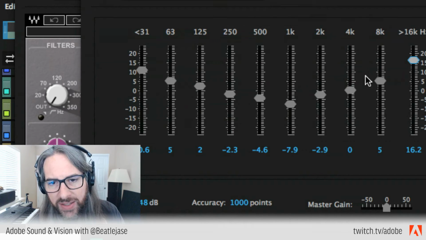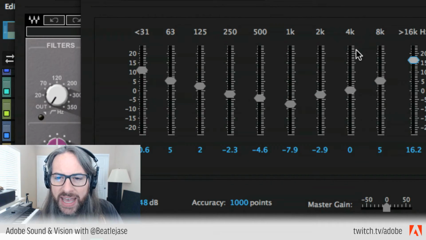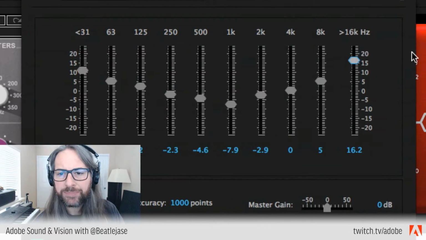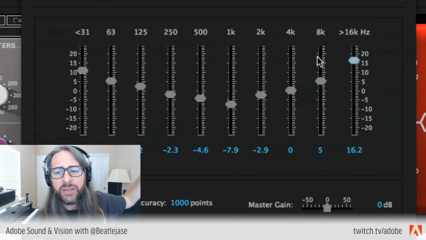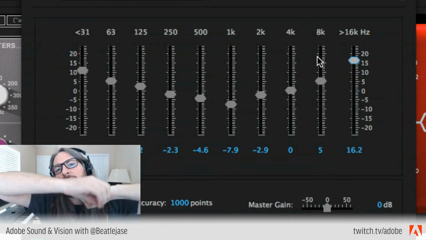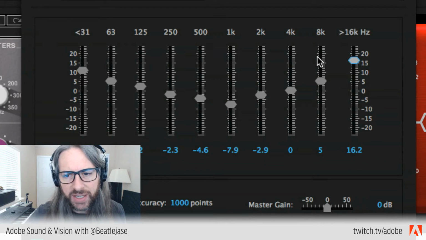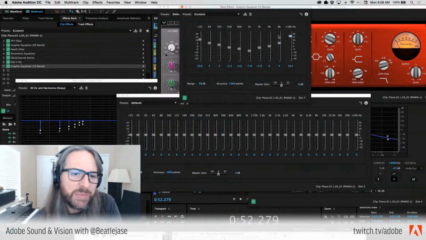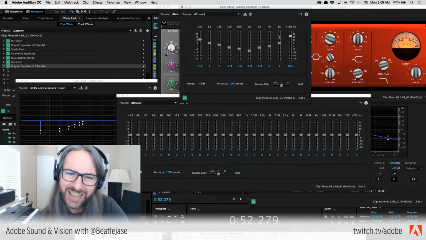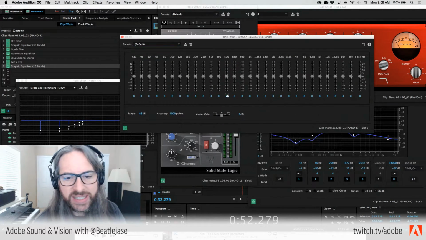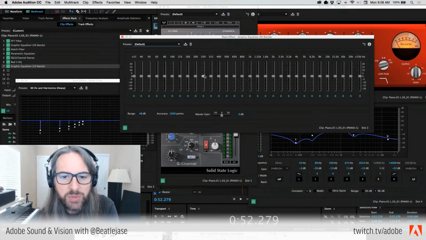1K, 2K, this is your traditional mid-range. 4K, this is where we get into a little vocal clarity. 8K is where we start to get a little bit of presence. And then 16K is where we're really just going to add things like shimmer and overall lift. Give it a high frequency facelift, if you will. But this is 10 bands. So you can see you don't have a lot of room if you've got something that falls outside of those ranges. This one might be a little aggressive, which is why we have the 30 band and the 20 band. And you can see it's the same thing here, just with smaller increments.